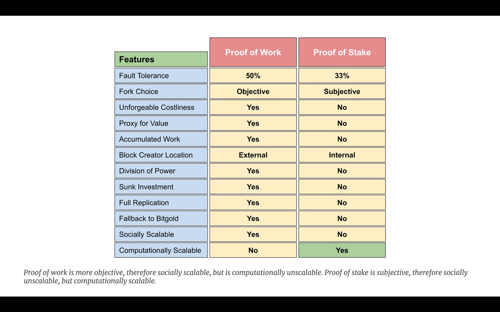Accumulated work: as miners in proof of work blockchains do work on a block-by-block basis, that work is not only a barrier for dishonest nodes tampering with current blocks, but actually accumulates as the chain is built. This means blocks buried further in the chain become exponentially more difficult for attackers to change or forge. At the time of this writing, it would take 340 days with 100% of the current hashing power to reverse the entire chain. In proof of stake distributed ledgers, reversing the entire chain is trivial in terms of computational work and can be done in a few minutes.